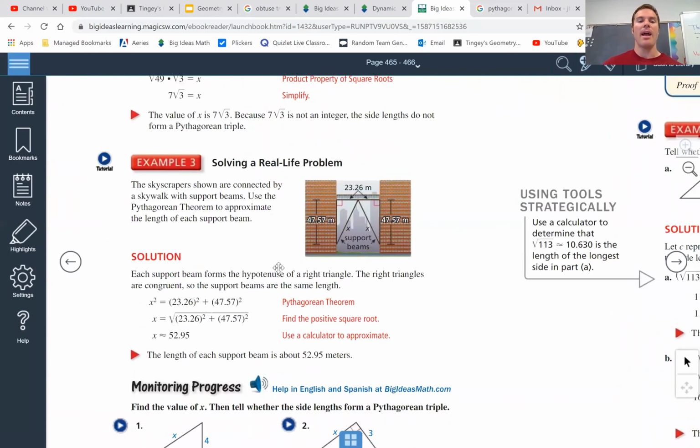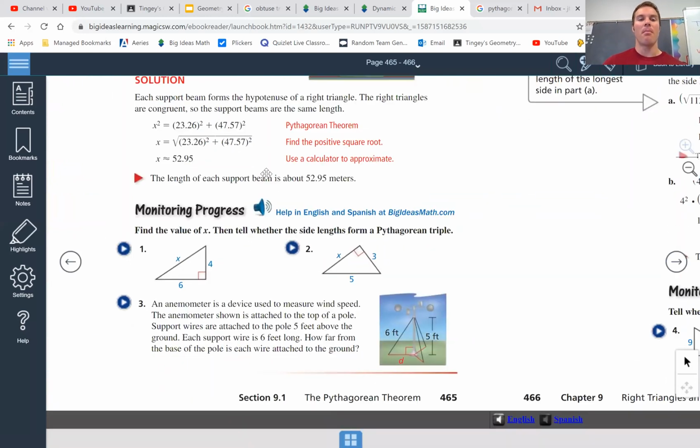Example 3, now, after example 3, monitoring progress. This does go in your notes. You are to try to solve those in your notes. If you get stuck, click on the video icon button, watch how they did it, so you can answer it. And then write monitoring progress, big letters. And below it, question 1, there's the image, and I did some work. Question 2, image, and I did some work. Okay. And that's what I'm going to look for.